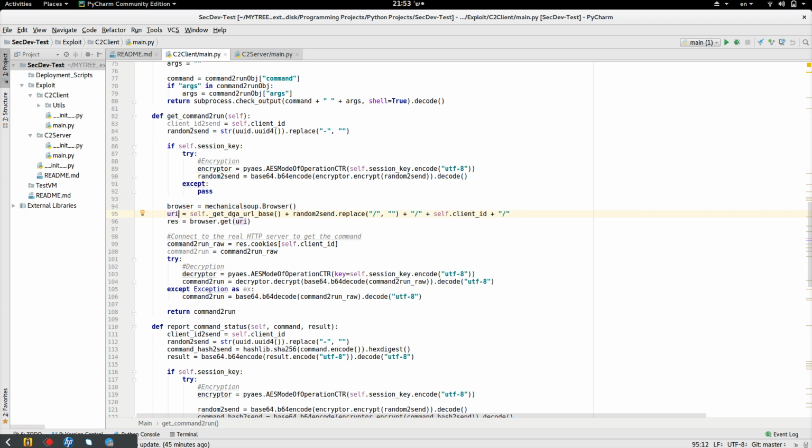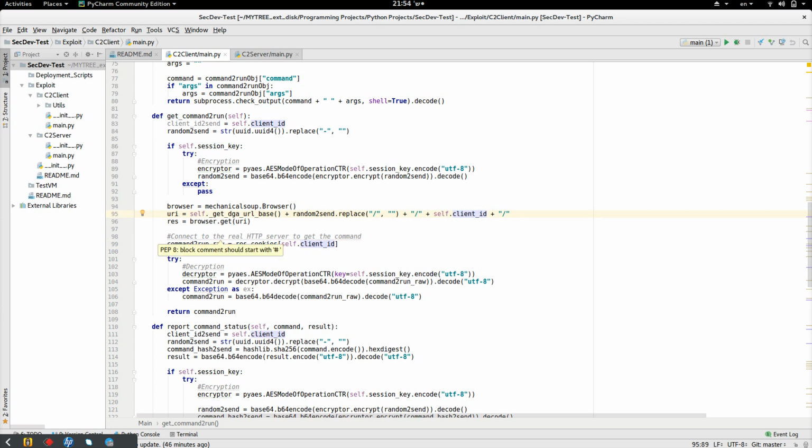So I create a URI, and this time it is important to note that this URL is actually a real URL, and it will be used to connect to the server via a real HTTP connection, which is connectionless HTTP, like it should be. This is why I named it the real HTTP server. It will connect to the server side, and will send the client ID as part of the URL.